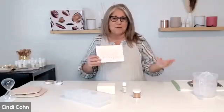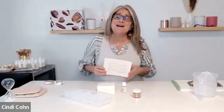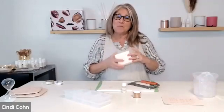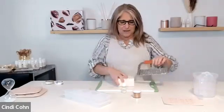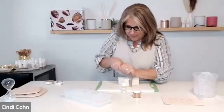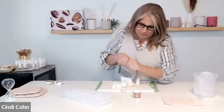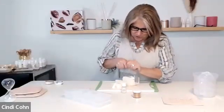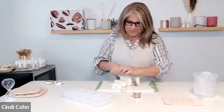So with that said, step number 1. When you get a kit, it does come with instructions. So if I'm not there to lead you through, it might not be as fun, but you have your instructions. It's very simple. So we're going to go ahead, and the first step is to cut your cocoa mango base into 5 or 6 chunks so it melts easier in the microwave. This I honestly think is the hardest part. You can use a regular knife. It's not hard to cut, but it just takes a little bit of pressure to do that.